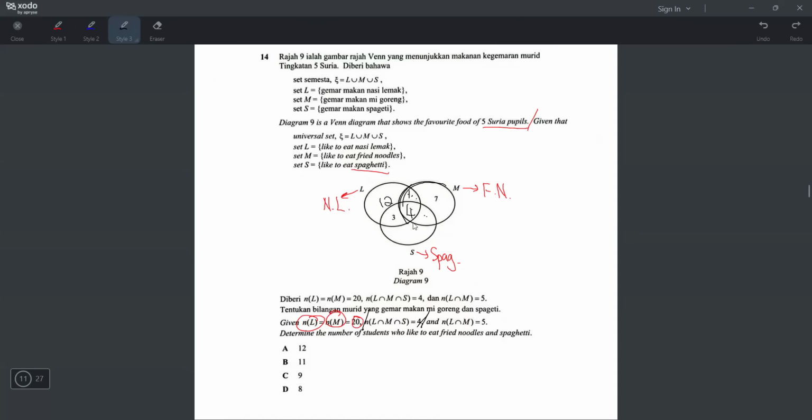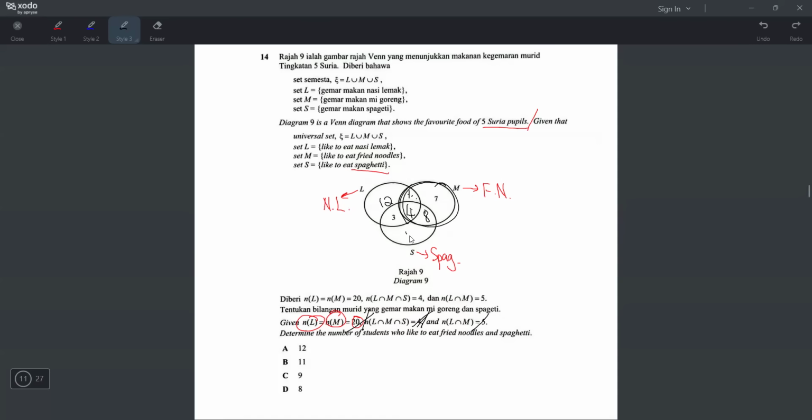And then this total for here is also 20 just now. So 20 minus 7 minus 1 minus 4, I think it's 18. Sorry, 8. Wait, let's check. 4 plus 7, 11 plus 1, 12. 20 minus 12, 8. Yes, correct. Okay, so this one is already labelled, this one is already labelled, this one is already labelled.